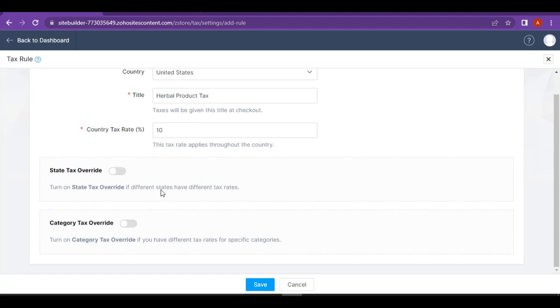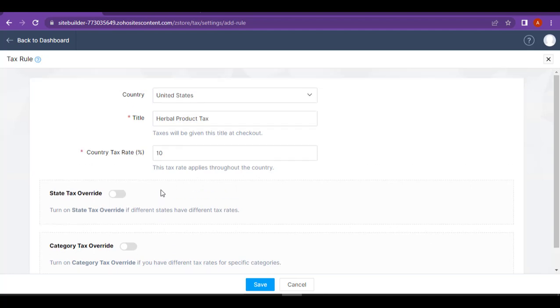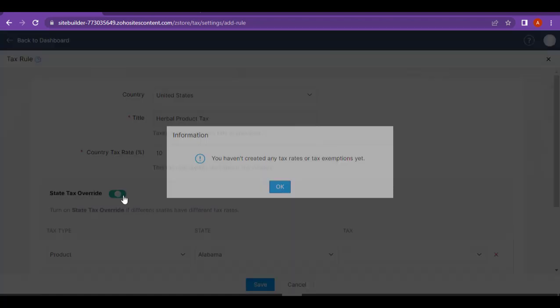I can do it. If you want to specify the tax for a specific state in the United States, then you can enable the state tax override. So I just enable it.